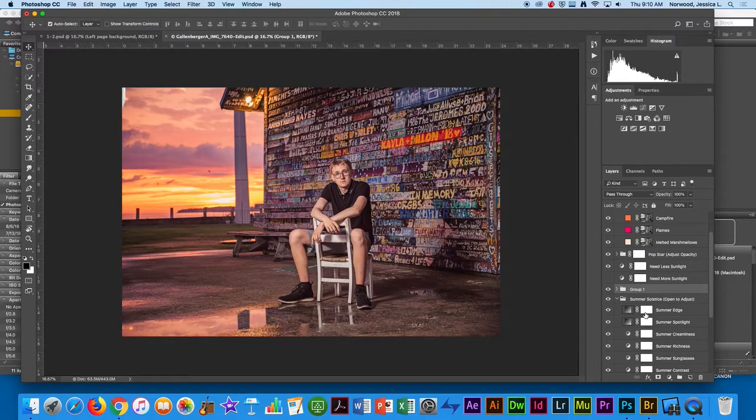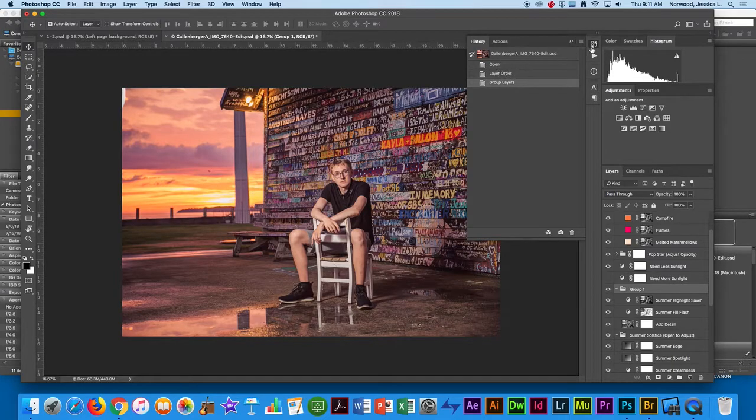So Command G is the quick way to do that, but honestly, I think you'll find it's a little bit quicker because then you don't have to create the new group by clicking the button, select everything, drag it in there, and make sure it goes in there, because that's often the trick. If you don't get the blue line in just the right spot, it doesn't go in there. If you just select your layers and do a Command G, it will just group everything together and automatically put it in there. And then you can just click on that group name to change the name to whatever you want.